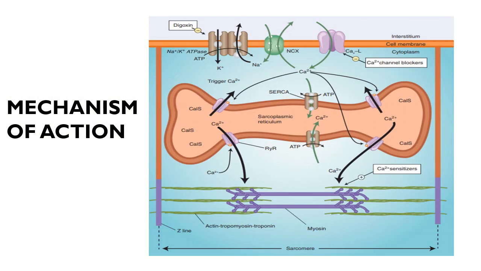So, its mechanism of action. This is a very important diagram. You can get a question like draw the mechanism of action of digoxin, or you can be asked to write the mechanism of action of digoxin. So you should practice this diagram as well. It's not important to draw it exactly as such, but there are some things which should be there in your diagram, like sodium potassium ATPase, sodium calcium exchanger.